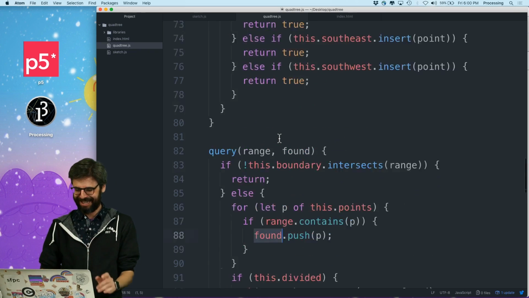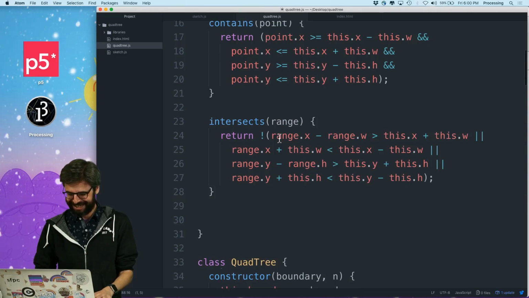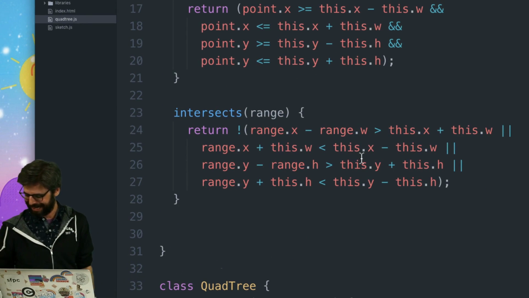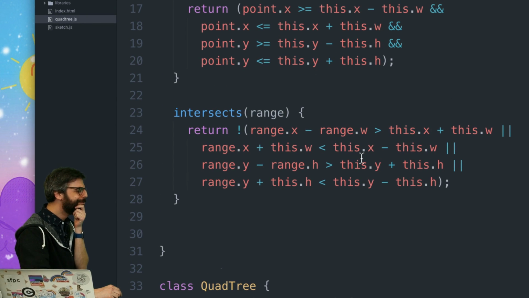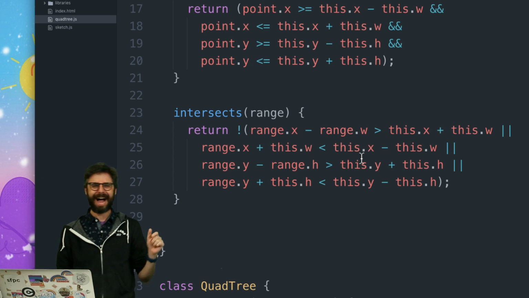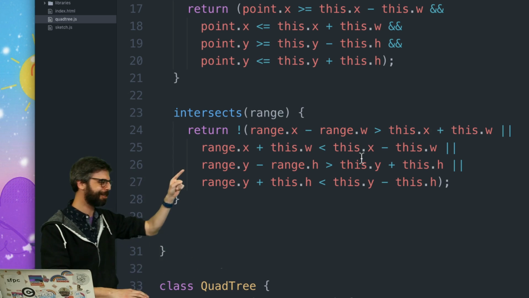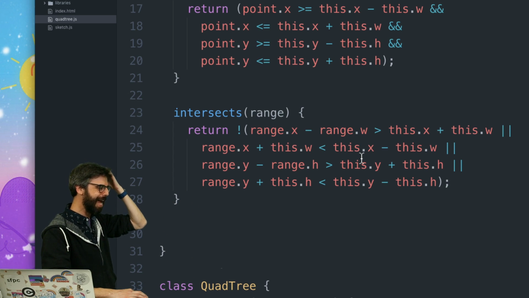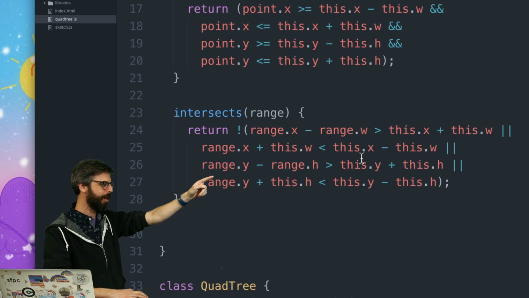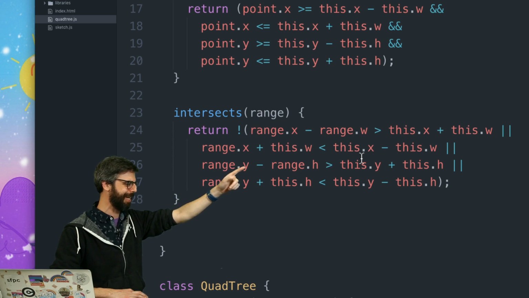Guess what? Remember this function that I spent like an hour staring at? Apparently, I was looking at the chat the whole time. There's a significant error in here that I have mixed up. Oh yeah, look at that. Range.x plus this.w.